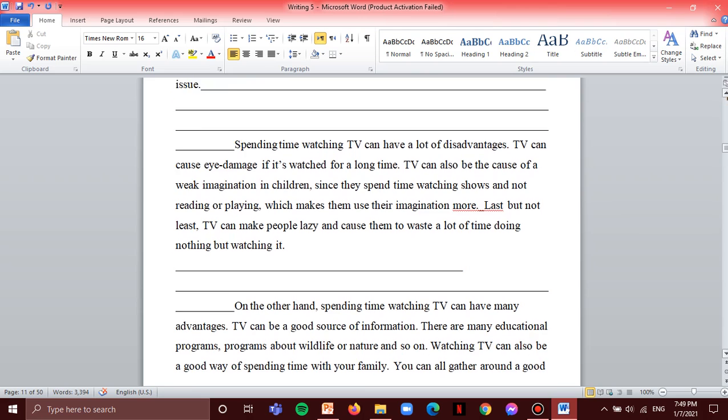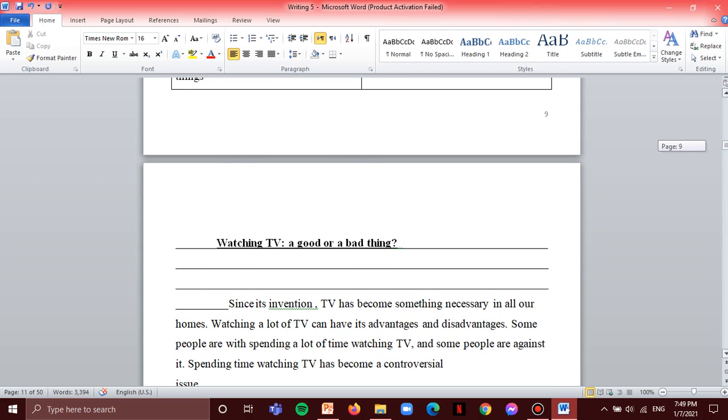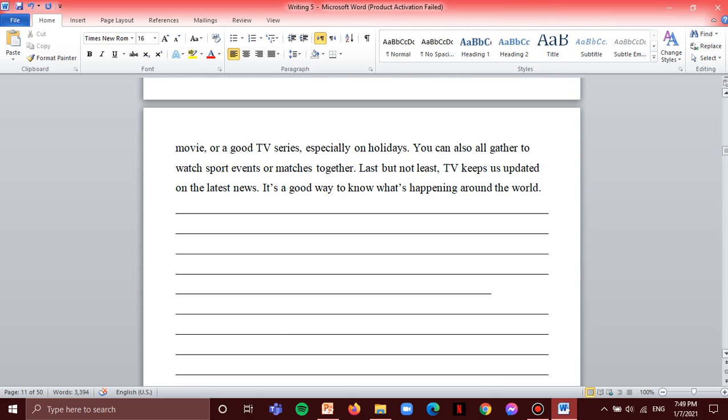Okay, now I go to the fourth and last paragraph, which is my conclusion. In the conclusion, we are going to say that this topic is always going to have people with and against watching TV. And here I'm going to state the side which I'm with.